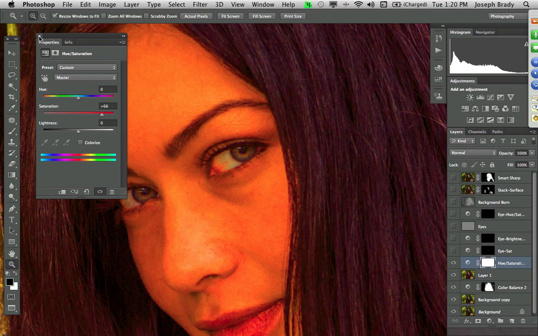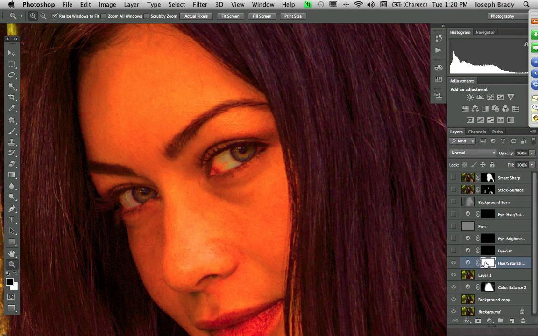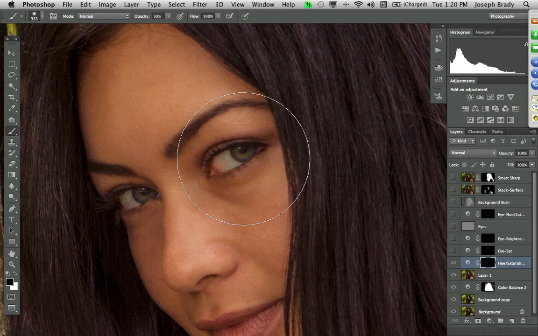Alright, so yes, the rest of the image is horrible, so I want to block out that adjustment. You see I've got my mask active because I've got the little corners on it, and I'm with black in the foreground. If you hit Alt or Option Delete, that fills with the foreground color, so that's all gone. So what I want to do is let the color for the eyes start to come back through. So I get my brush again, Control Option to make it smaller, a little smaller than the eye there. In fact, I'll zoom in a lot so I can see what I'm doing better here.